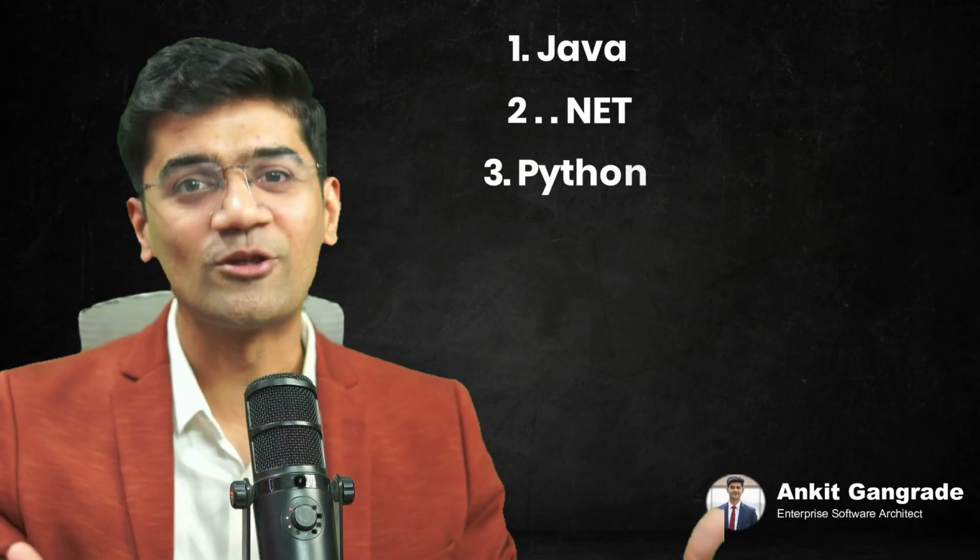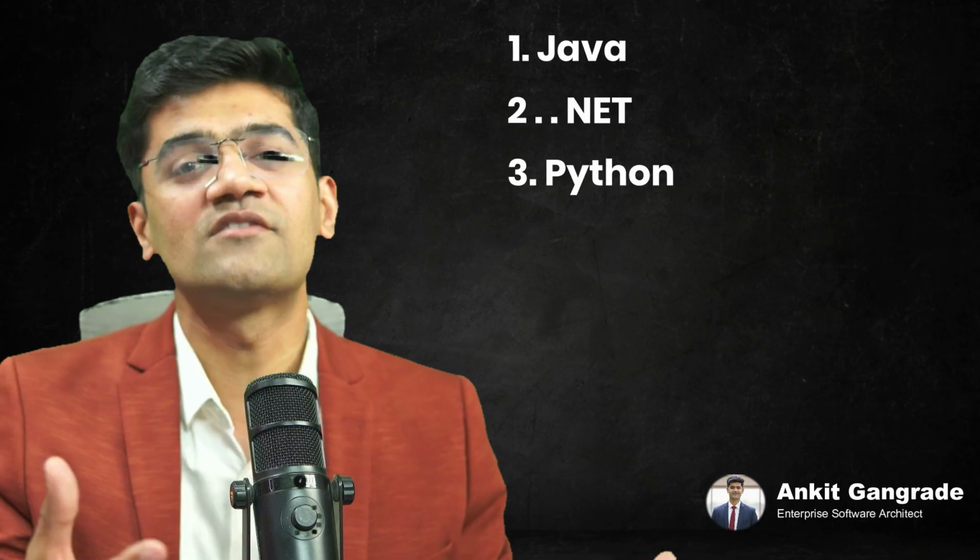Let's understand the traditional way first. The traditional way is a way of software development which we generally use, like Java, .NET, Python, right? These are the traditional technologies where we write hundreds of thousands of lines of code to achieve a business use case. That is a traditional way. But in low-code way, we just drag and drop the component on the UI, and behind the scene, the platform creates the logic for us, the platform creates the design for us. That is a low-code way.